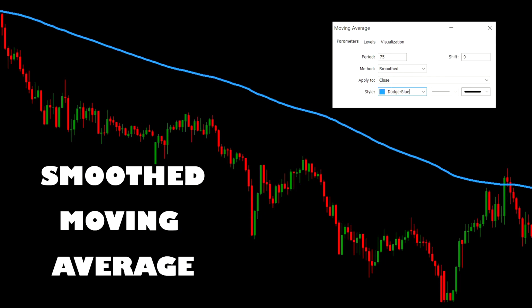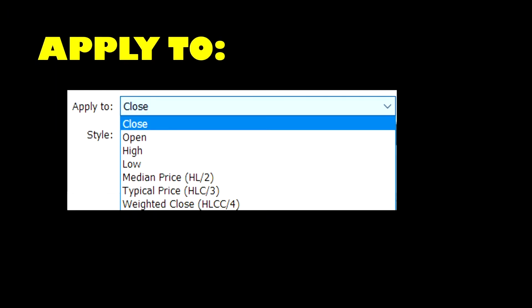We've input our example with 75 periods, and as you can tell, it does look like a moving average because it is a moving average. In the top right hand corner, we've got our parameters for the indicator, and you'll notice that we do get the option to change either the price application or the shift input if that's what we want to do. Here's a selection of choices you may get on your platform for which part of the price data you would like the indicator to apply itself to.